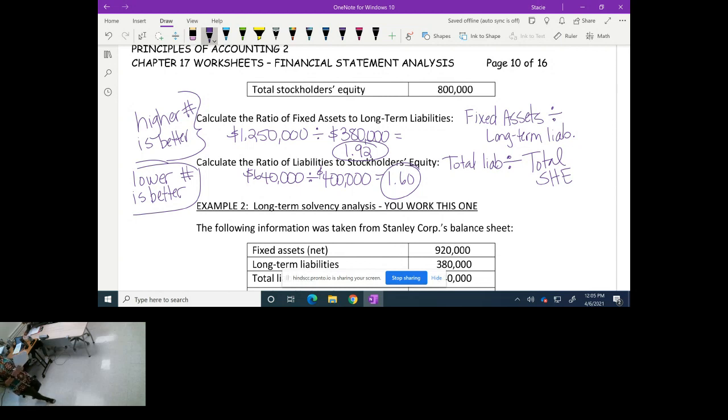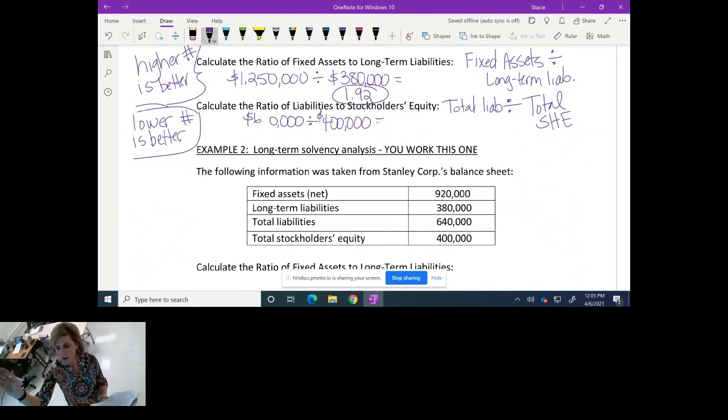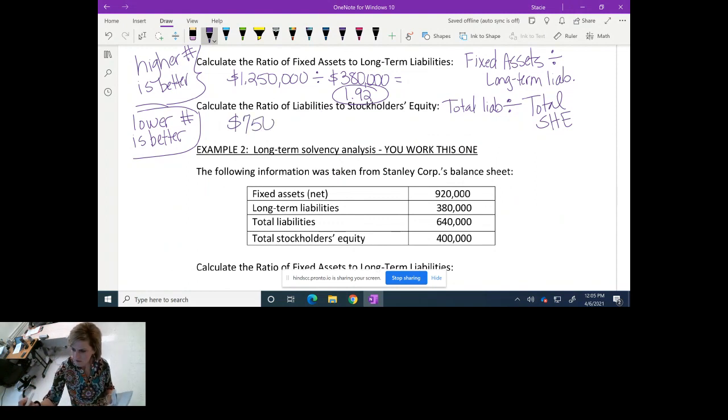Okay, times interest earned. Oh, wait a minute. Did I give y'all the wrong answers again? No, this is supposed to be 20. Dadgummit. I did it again. I'm looking down the page instead of using the right line. Okay, sorry. Let's try this again. I wrote that in pink pen. I'm sorry. You want me to give you my whiteout? I'll give you my whiteout. You can fix it.